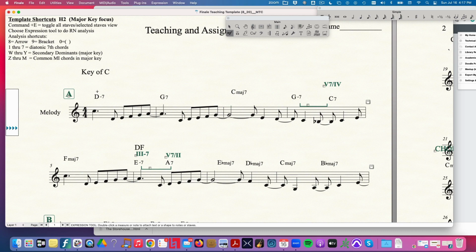So this is a 2 minor 7 chord. This is the 5 chord, so we would give it V7. And then it's also a related two, so it gets this related two bracket that is helping us understand that these two chords are not just separate chords, they're working together in a related two dominant relationship. Then of course there's the dominant arrow, which we use after a dominant chord.